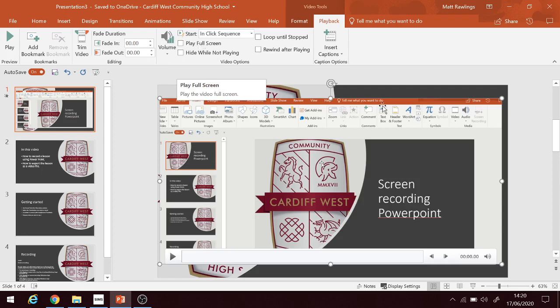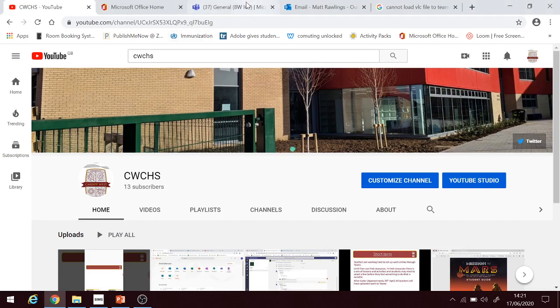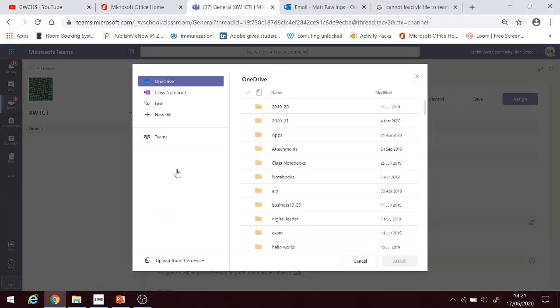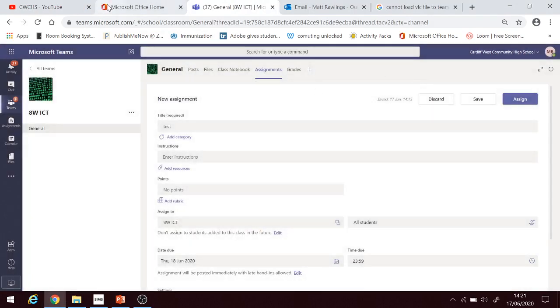So I've now got my file ready to go. I've also saved it if I wanted to. I could put it on a new PowerPoint if I wanted to, etc. Okay, that's relatively straightforward. Now what I could do is upload to my Teams my PowerPoint with the video on it, with an explanation, etc. Students can then access that and run it whenever they want. They'll be able to see you speaking, etc.